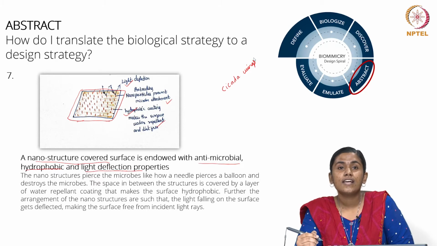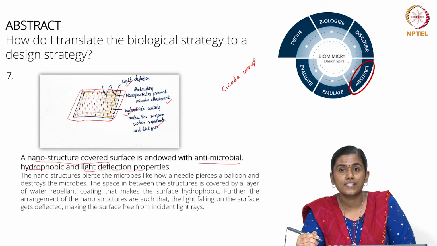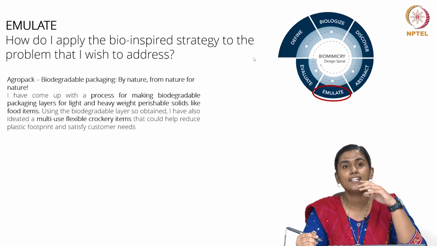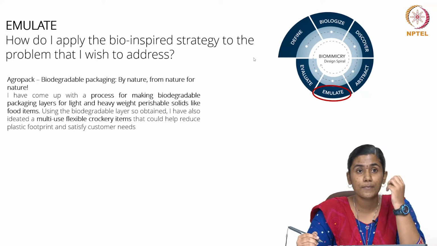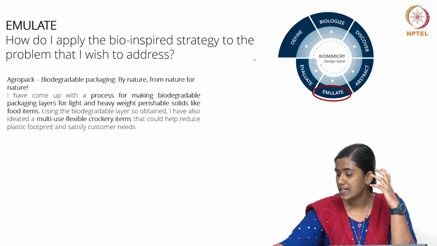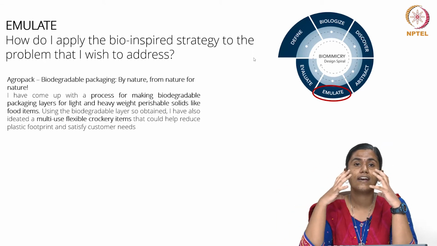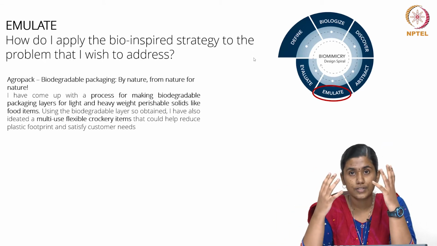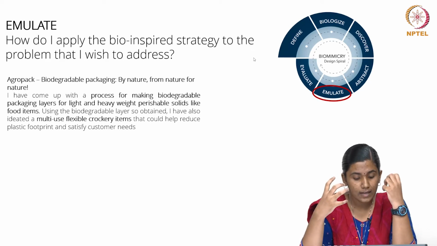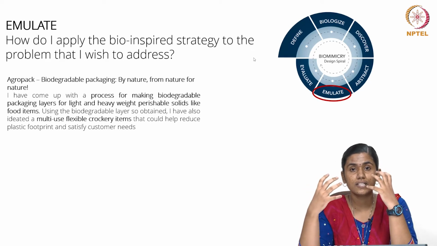So we are now done with the abstracting of design strategies. Now let us move to the pre-final step, which is emulate. This is the stage where I am going to tell you what I have arrived at after going through this process. I have come up with something called AgroPack, which is biodegradable packaging material.